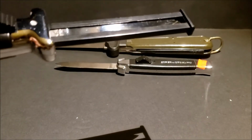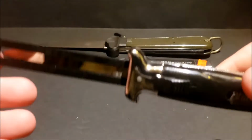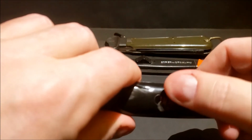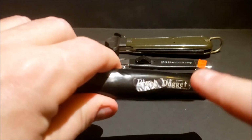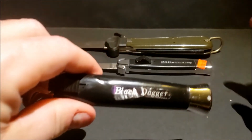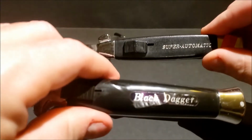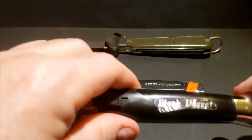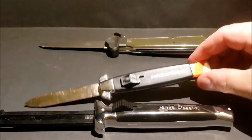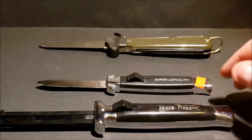This is actually the very first time I've had the Black Dagger, which still has some of the plastic sticking to it, the protective little plastic cover that went over the little cloisonné in the handle there. But the super automatic and the Black Dagger, this is the very first time having these guys together on the same frame. Holy crap, these guys have never been together like this.